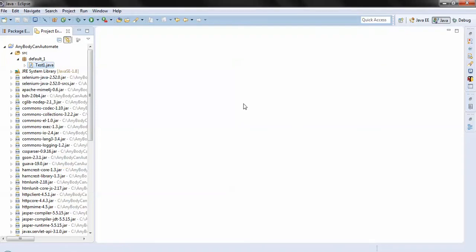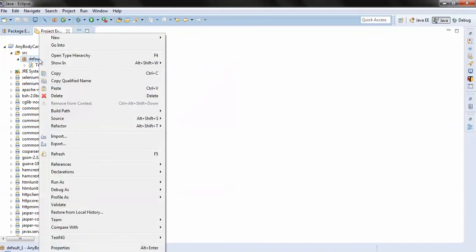I'm just opening my Eclipse, and here you can see that in the last tutorial I showed you how to create a Java project, and in that project I created a package. Here it is showing as the default, and in it we created our last class.